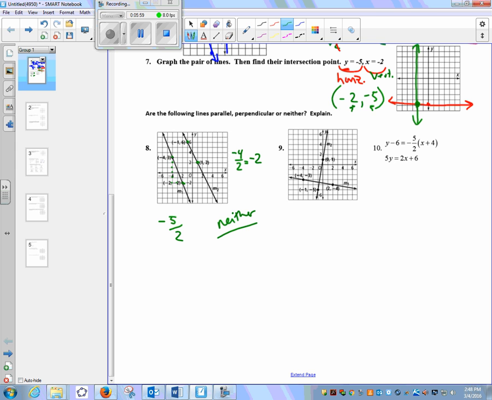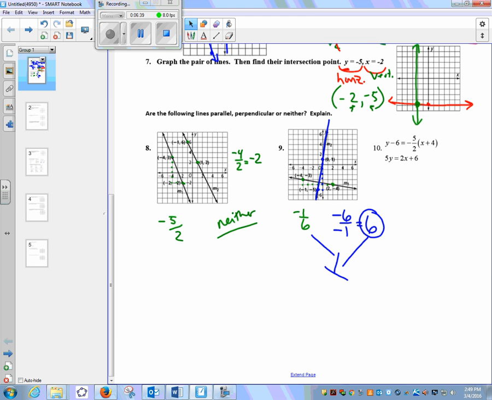And these two, we are going to count the slope again. I could use the slope formula, but I'm going to count down 1, to the right 1, 2, 3, 4, 5, 6, so -1/6. And the slope of the other one, from here to here, is down 1, 2, 3, 4, 5, 6 to the left 1. So down 6 to the left 1 is -6 over -1, which is a +6. We could tell this is going up, so that's a positive slope, and this is going down, so that's a negative slope. So these are perpendicular because they're opposite reciprocals.